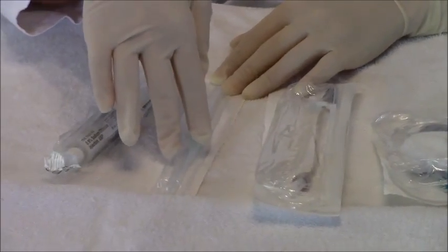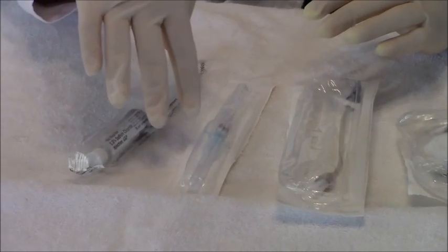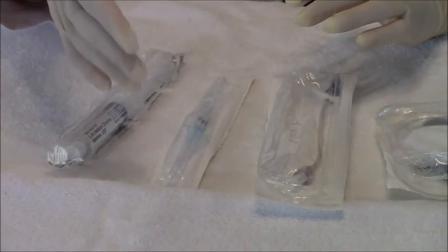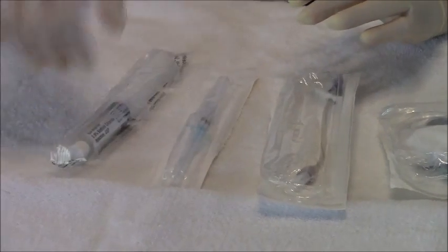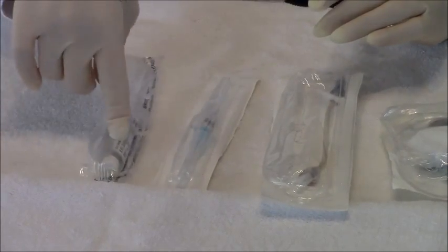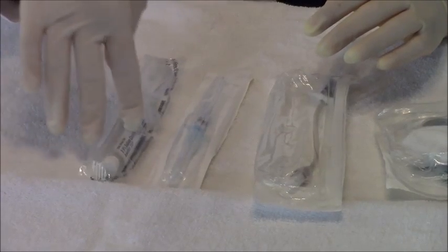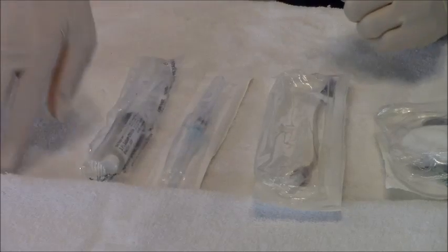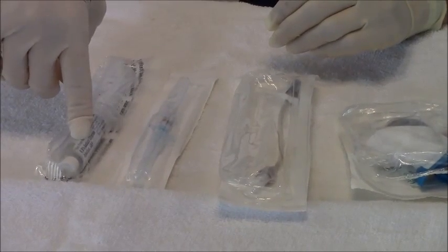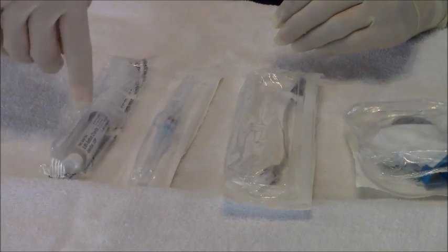Get your IV that you plan on using. This is a 22 gauge — it's one of the smaller ones. Be sure to ask yourself: is this patient going to be getting blood? If so, they need an 18 gauge or a 20 gauge. Also, get a flush because you will need a flush to flush your line and to make sure that the IV is patent, that it hasn't infiltrated and that it feels good on the patient. Make sure you always get a normal saline flush. These are normally pre-filled, though some facilities may not have the pre-filled where you actually have to draw up your own saline, but they are going more towards the pre-filled syringes.